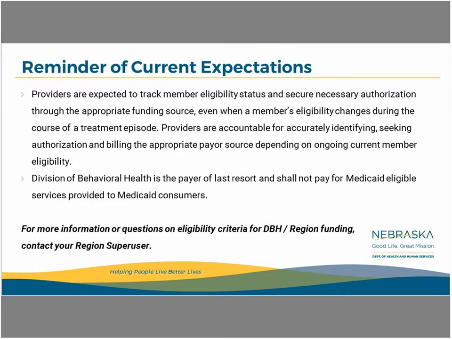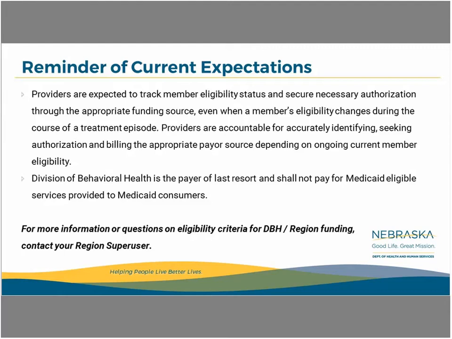Providers are accountable for accurately identifying, seeking authorization, and also billing the appropriate payer source depending on what that member's current eligibility status would be. The Division of Behavioral Health is the payer of last resort, and shall not pay for Medicaid-eligible services provided to Medicaid consumers for those services to be shared.